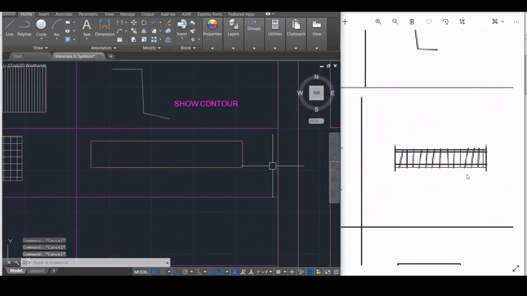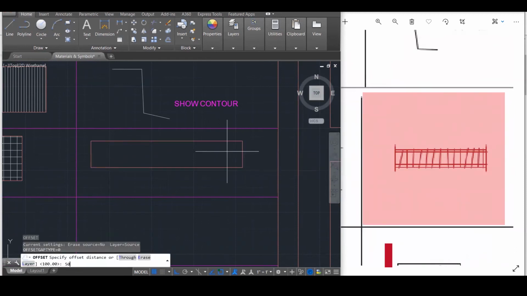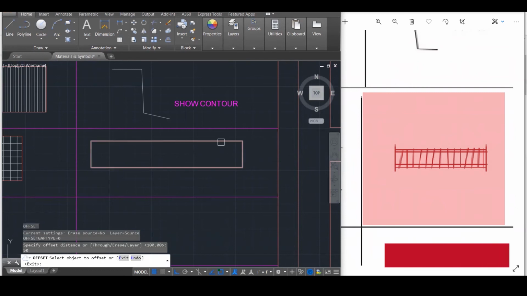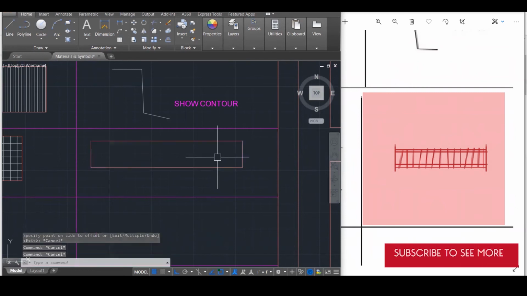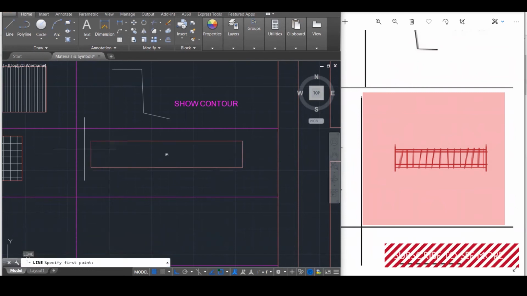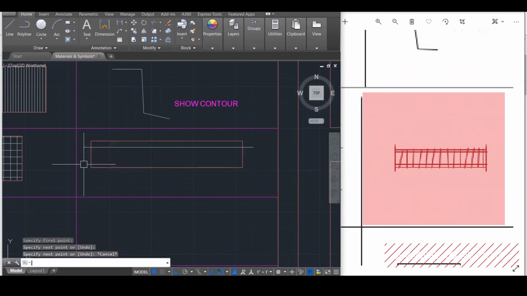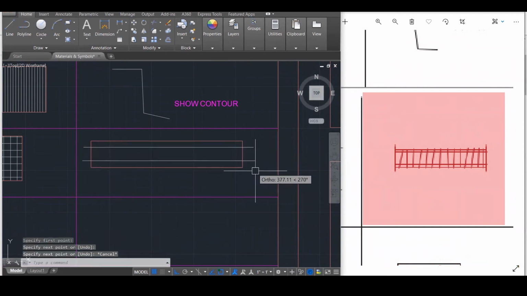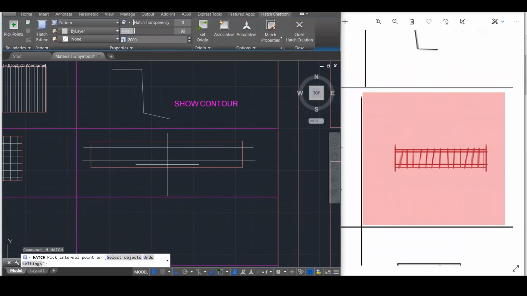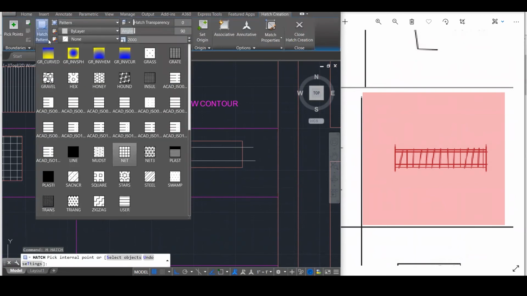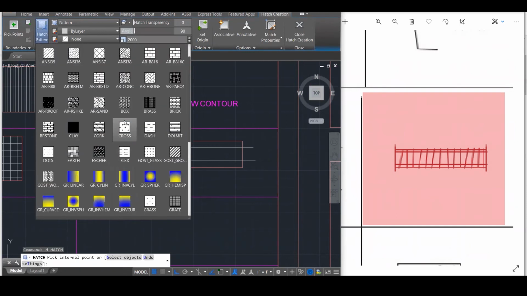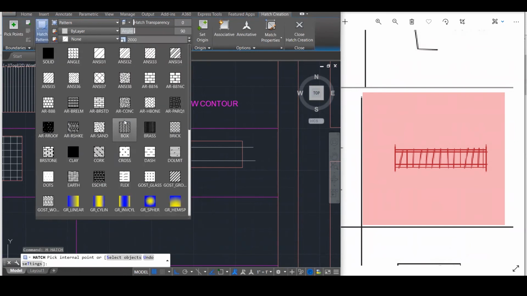Let's zoom in here and see what we have. I'm going to offset 50. Just draw a line. And then let me get my pattern and put it in between here. So what pattern can I place in there that could actually truly represent what's going on?